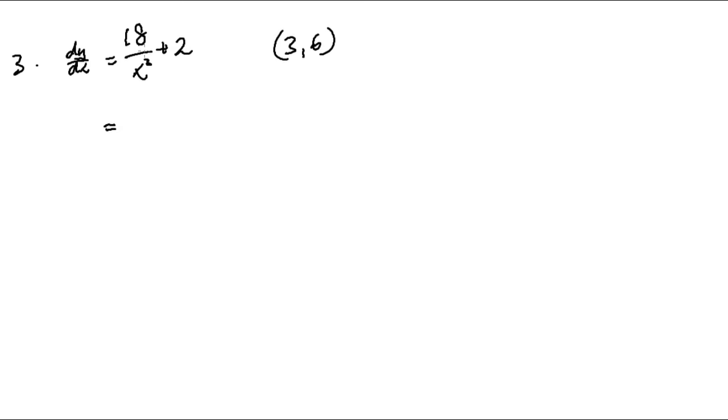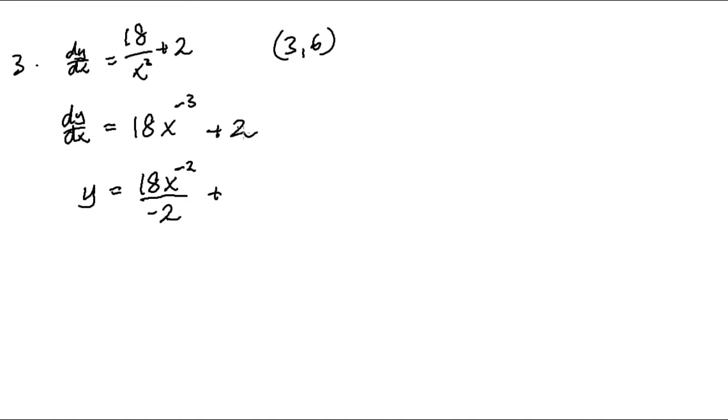So for this one, first put it in index form, 18 times x to the minus 3, because it's 1 over x cubed. Then add 2, stays the same. This is still dy by dx, and so after you integrate, you add the power by 1, so you get x to the minus 2. And you still got that 18 in front, but now we divide by the new power, which is minus 2.